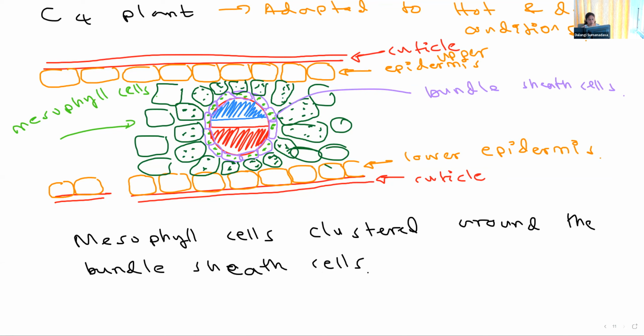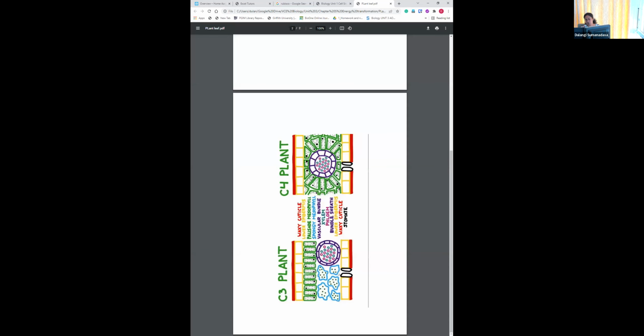I'm going to send you the leaf document. If your diagrams are not good, you can keep my mark. I'm going to send the document. It has the C3 cross section and the C4 plant cross section. Everyone got it? So you can see the beautiful one. Everyone got this document? So you can see the C3 to C4 comparison, right?